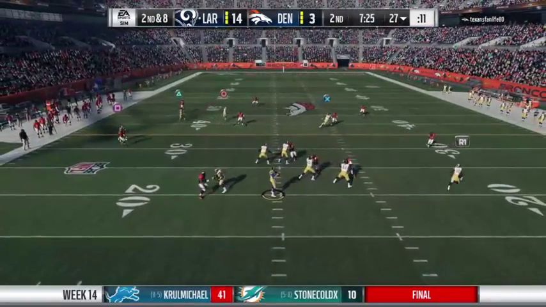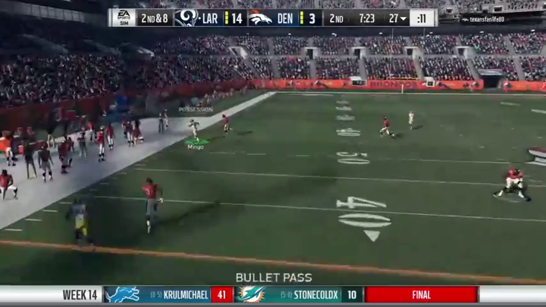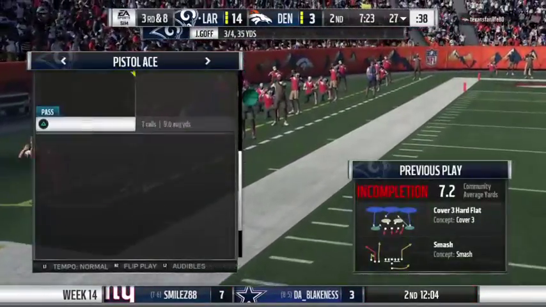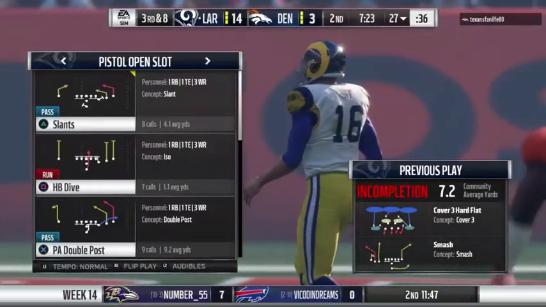To throw on 2nd down is gone. He's going to fire one deep left sideline. And they went for a big play through the air on 2nd down. Couldn't connect. Now it's 3rd.